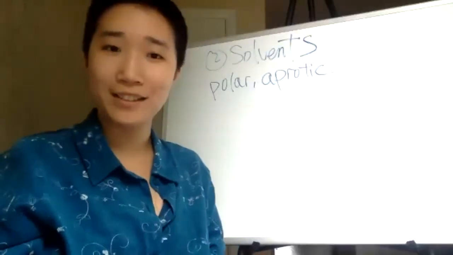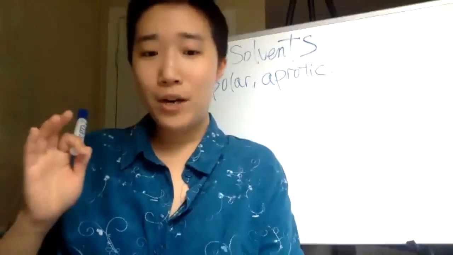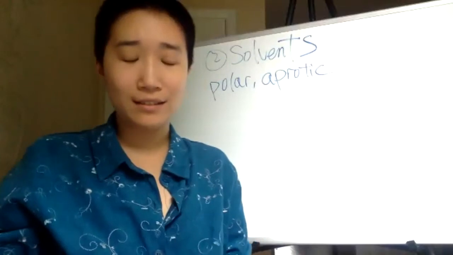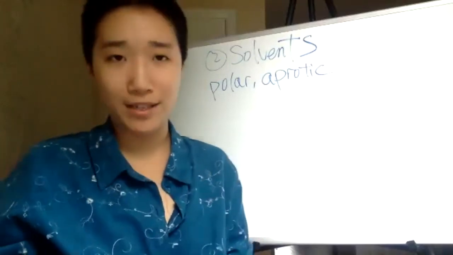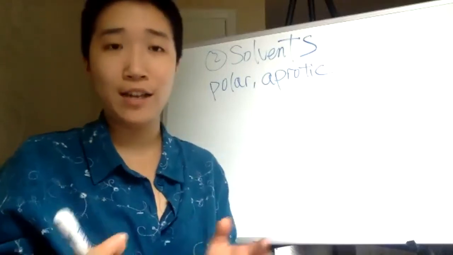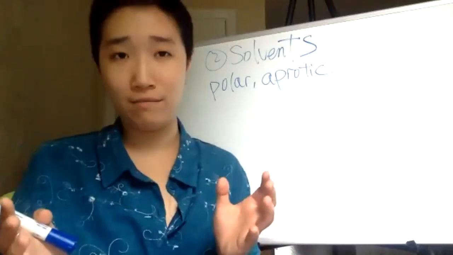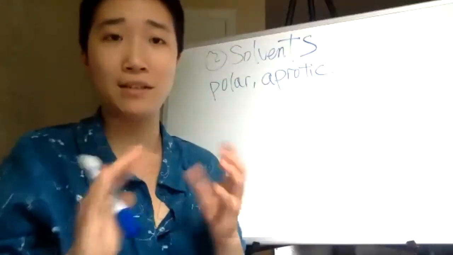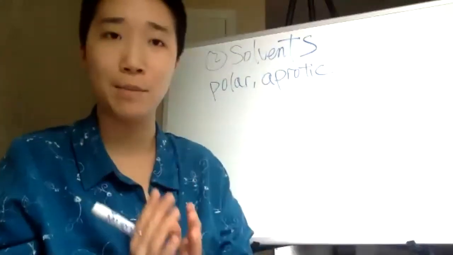Is it because there's no hydrogen bonding, that means there's no stabilization of the anions, so they can react? You're absolutely correct. Thank you, Arifa. So we're in polar aprotic solvent, which means that we cannot conduct hydrogen bonding. That means that our nucleophile, if it's a strong nucleophile, will stay a strong nucleophile. If it's a weak nucleophile, it's still going to be a nucleophile. Nobody's going to come in and surround it and hinder its ability.